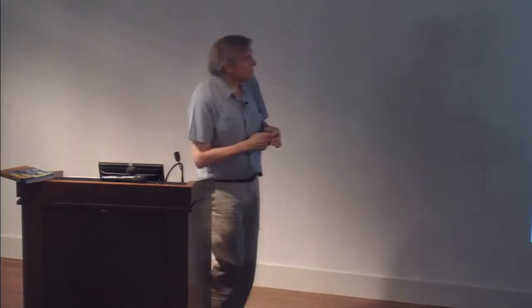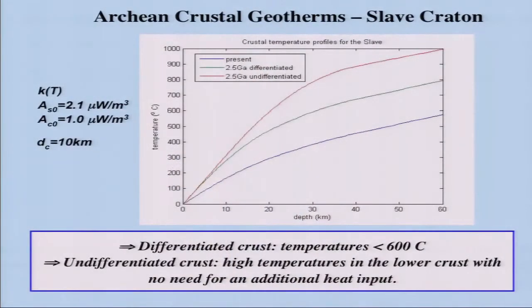Let's take the Slave, for example. The Slave is anomalous, so I've taken this plot because it shows, of course, that there's a lot of crustal radioactivity. If what we know about the Slave is correct, this is what you would see: the present-day geotherm through the Slave, temperature as a function of depth. Now correct this to 2.5 Ga, because there was some plutonic activity which saw the final amalgamation of the Slave, docking against the rest of the Superior Province, etc. At 2.5 Ga there was some plutonic activity, and that's, let's say, when it was destabilized, because that's the last trace of this activity.